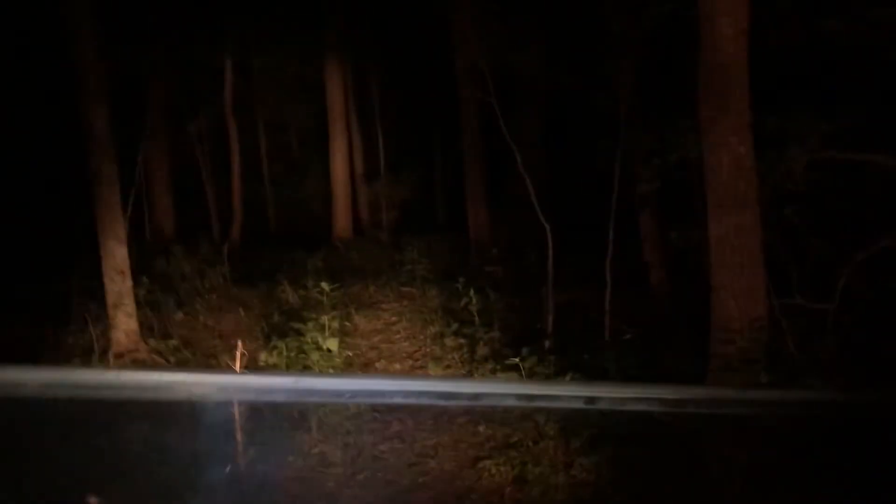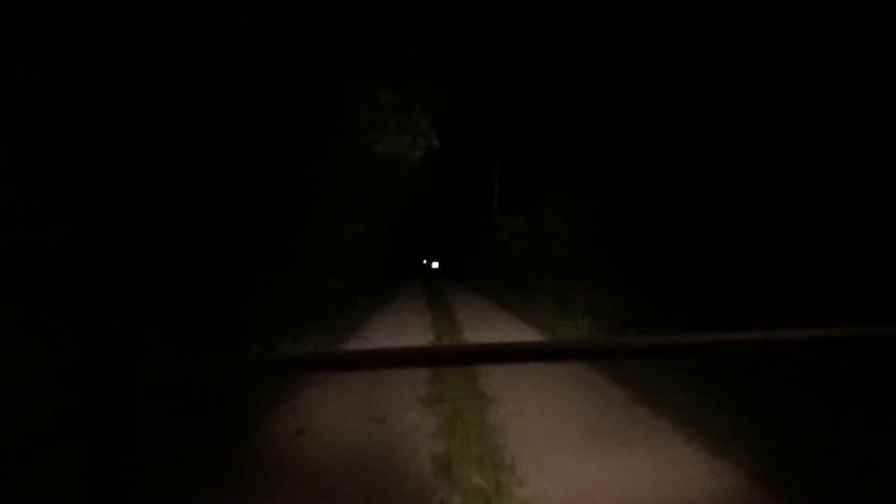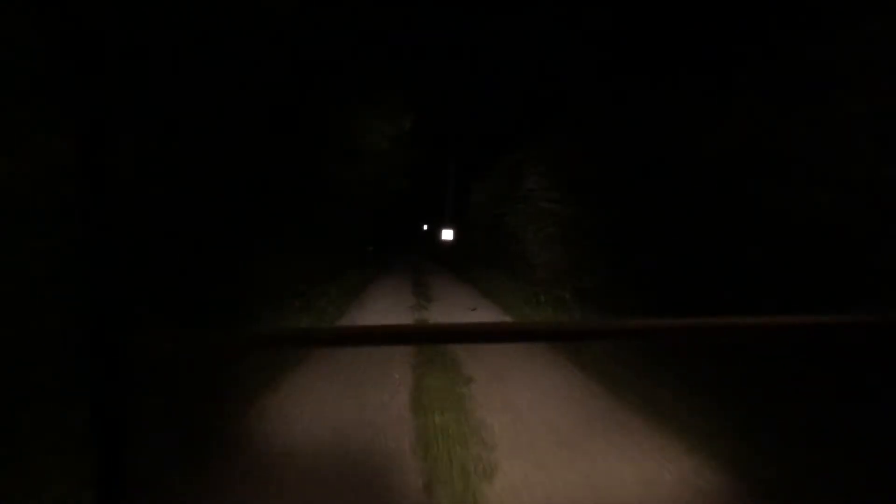I'm putting the cart through its paces, giving it a proper test drive tonight. I've been back in the woods here for about 45 minutes. I figured before I send it back to mom and dad's, I want to make sure it can do everything they want it to do. The cart is pulling a long gradual sloping hill great. I live on a dead-end gravel road — it's about midnight on a Monday, so traffic is not an issue. I just wanted to come out and give it a thorough test for high speed. I rode that cart around for probably about an hour and a half tonight and it is acting just fine. The fix worked.